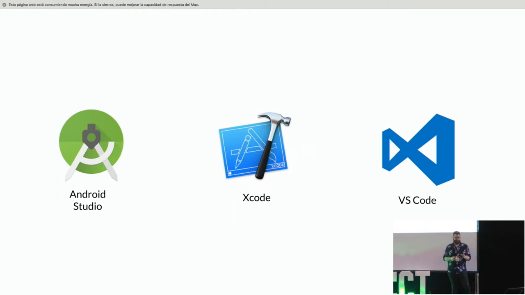Now, finally, as far as high-velocity development goes, you don't have to learn new tools, right? If you know Android Studio or Xcode or VS Code, you can even use Emacs. That's what the tech lead for Flutter actually uses. He's an old-school Emacs user. The whole point of Flutter is that they really try to come to you. They ask developers what tools they're using, and they're trying to build really good tooling around these things. Especially with Android Studio and VS Code, you've got a really nice development suite out of the box.